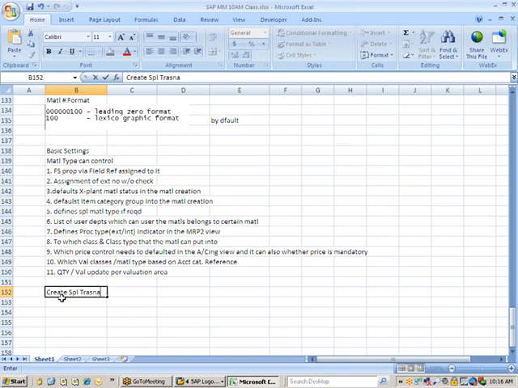Let me type it here as create special transactions. Under this, I am going to use X1, where X is a variable.